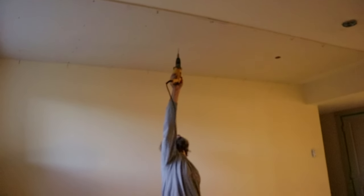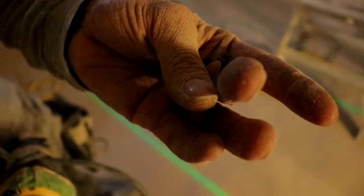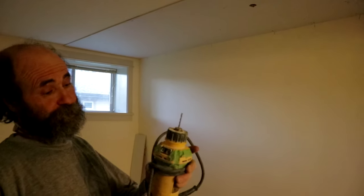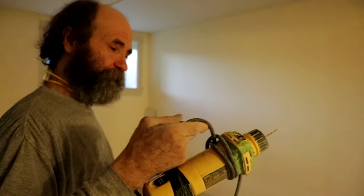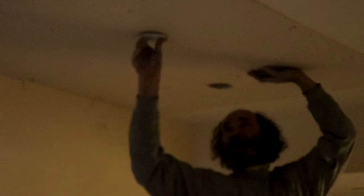We just use two-inch screws. This will have one layer of 5/8-inch plus one half-inch drywall with green glue, so we just use two-inch screws. To cut the hole I use this old zip saw — it's a very good tool. Now that it's cut, I'm gonna put this cover back just to keep it protected. I don't want anything to hit the sprinkler head, so I'm just gonna put this up for now.